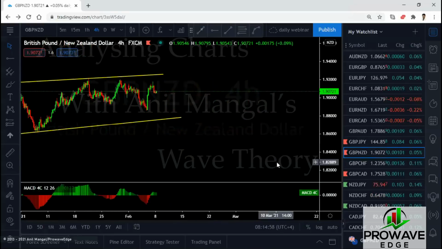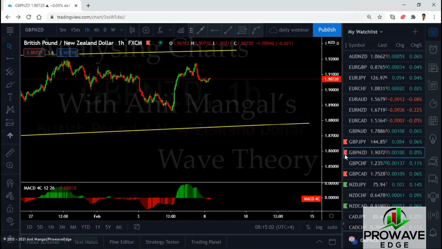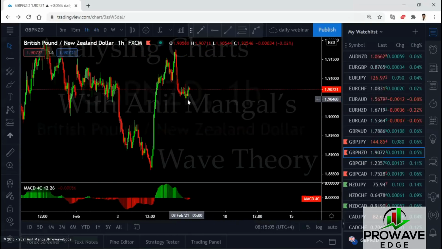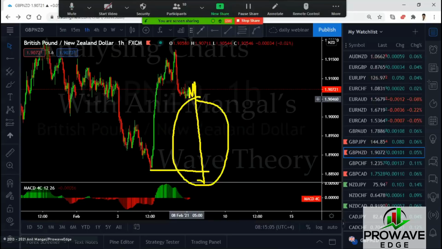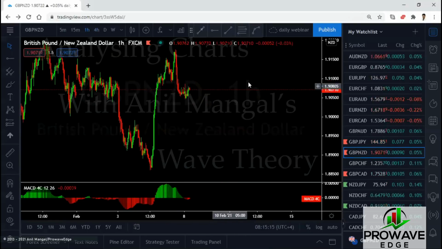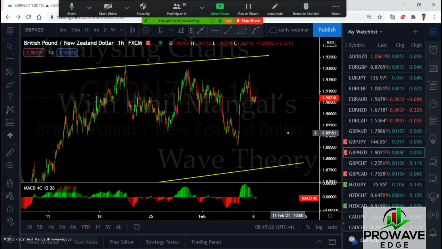So if we get a sell setup here, it would be a short-term one. You might be getting a sell setup here in the 1 hour. Yep, you could get a 1 hour sell setup forming right now. And you could get this trade back to the low here. So this is a trade you might want to focus on today. Just back to the low, and then you take the profit off, because after that, if they do drop to this level, they are going to go right back up. Because we would look at this as a possible running flat here for one more down and then up. See?